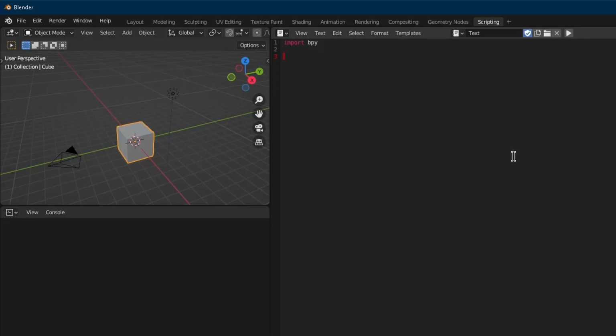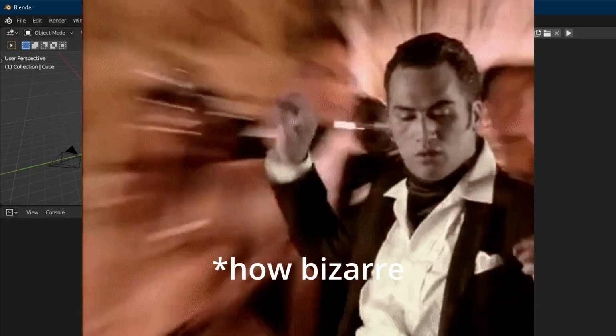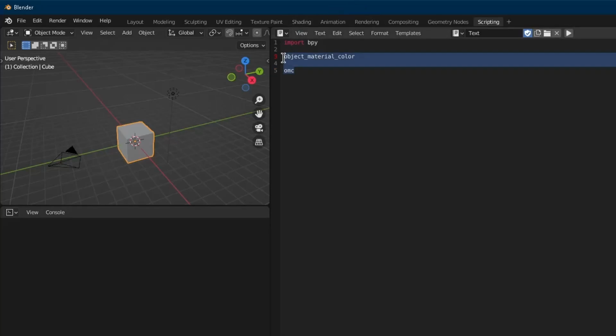So if I look at a variable and it's called object material color, then I kind of know what I'm getting into. If I see OMC, it's not necessarily as illustrative. It doesn't immediately tell you what you're dealing with.